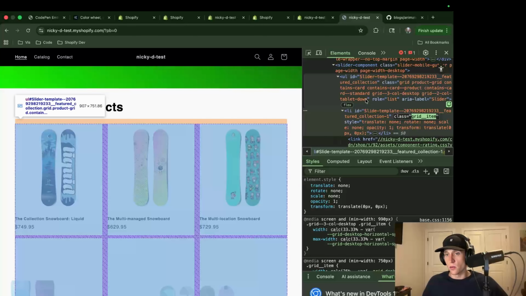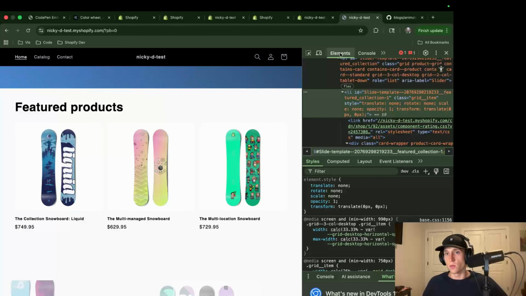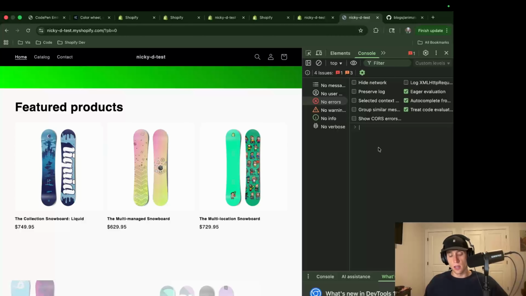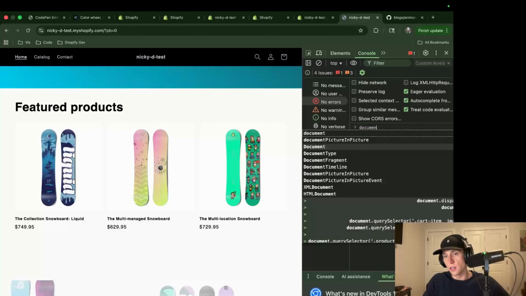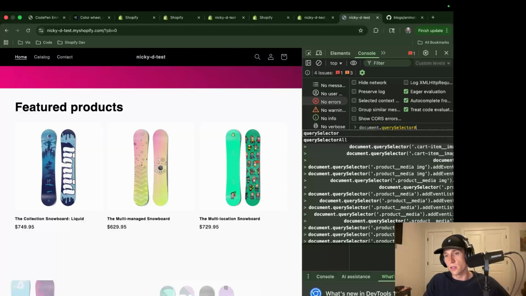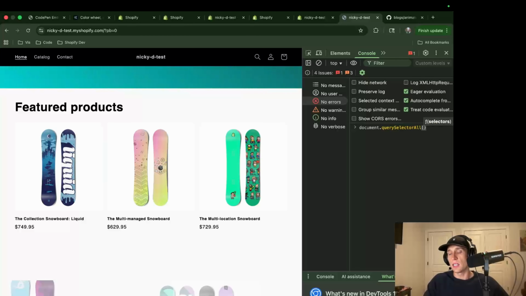All right, so if I come back to the console, here's a cool little trick that you can use. Okay, all I did was move from this tab to console. You don't have to do this step, but I highly recommend it because it makes sure that you grab the right element. And if you type document dot querySelectorAll, and then do a parentheses like this, you can paste in the selector and make sure that it works.